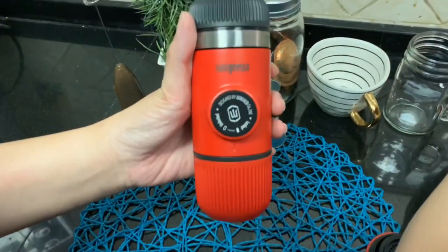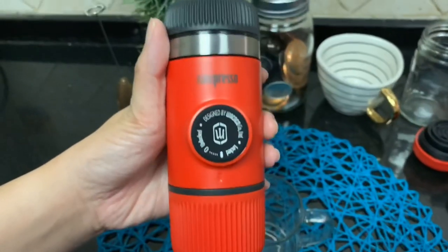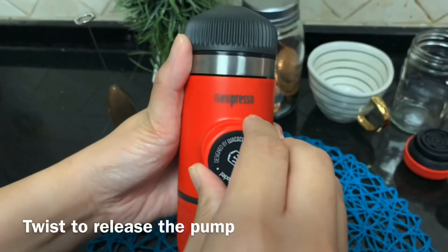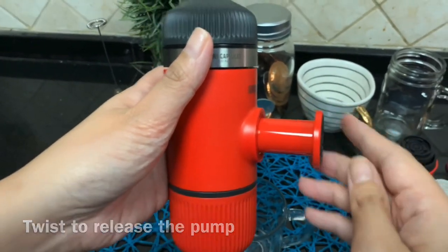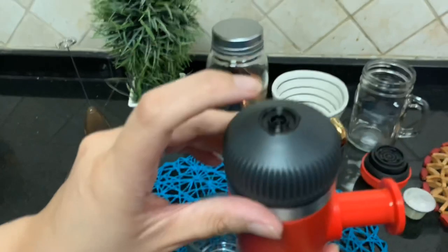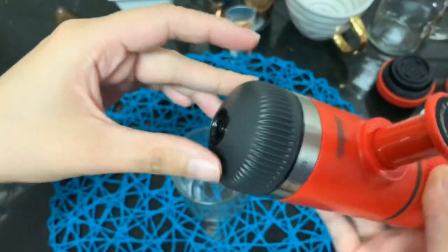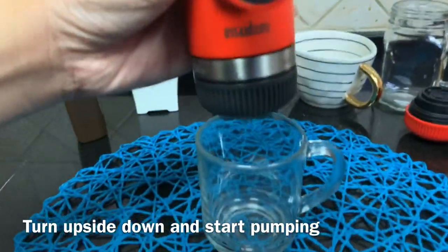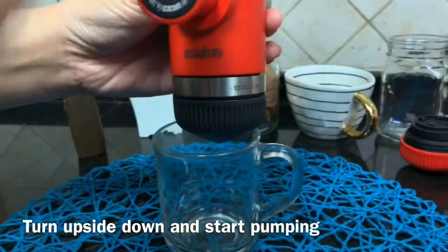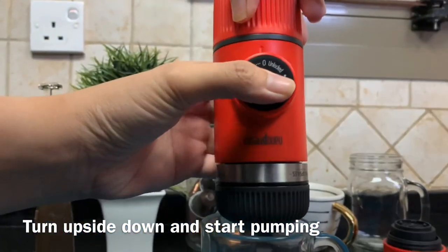Let's get 1 cup. Okay, we're gonna put the coffee here. So what we're going to do, we're gonna twist this and the pump will come out. Okay? And then upside down, this is the filter. Okay, so upside down like this. And we're gonna pump it. Okay?